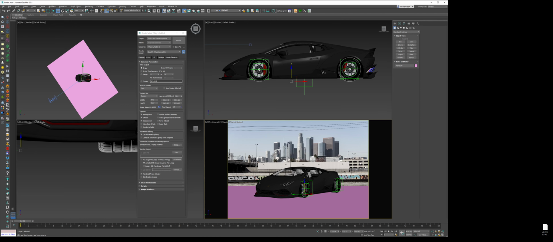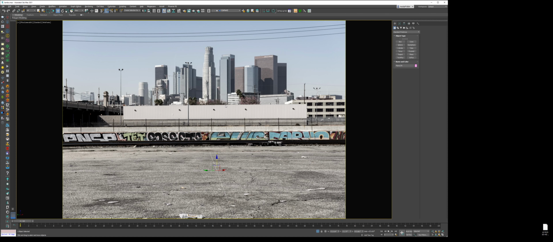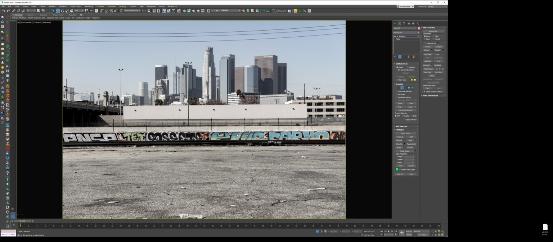All right, I'm going to isolate just my ground plane, turn on wireframe, F4. Now I'm just going to extend the ground some and make sure the angle kind of matches. As a test, I will add an edit poly modifier on top of this, and if I extrude this up, the lines should start to match.